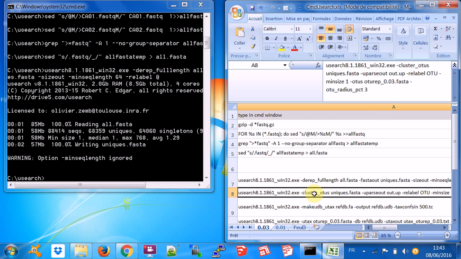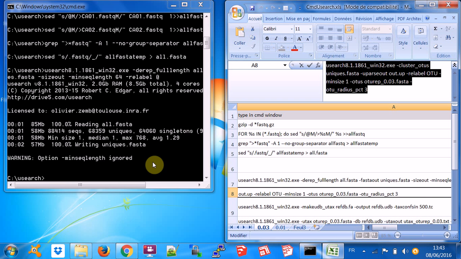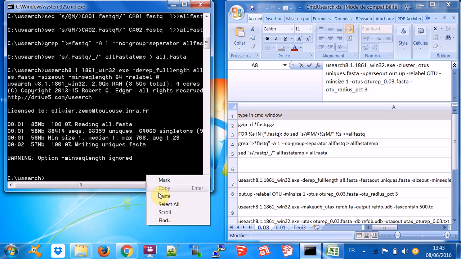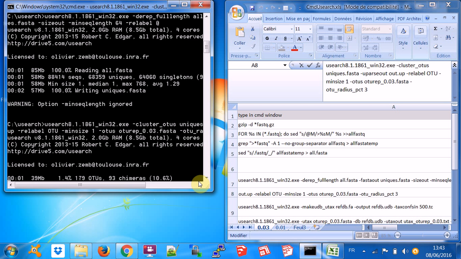Now once that's done, I'm using usearch to find the clusters, or OTUs, or species if you want. And I'm using an OTU radius of 3, which is some kind of default setting, but you can also put that to 1 if you want finer OTUs. They are the two practices.